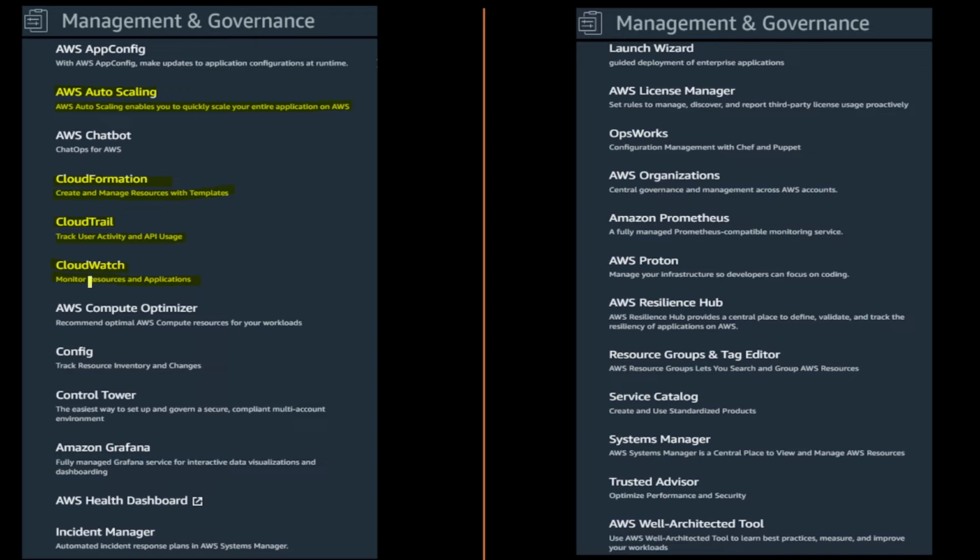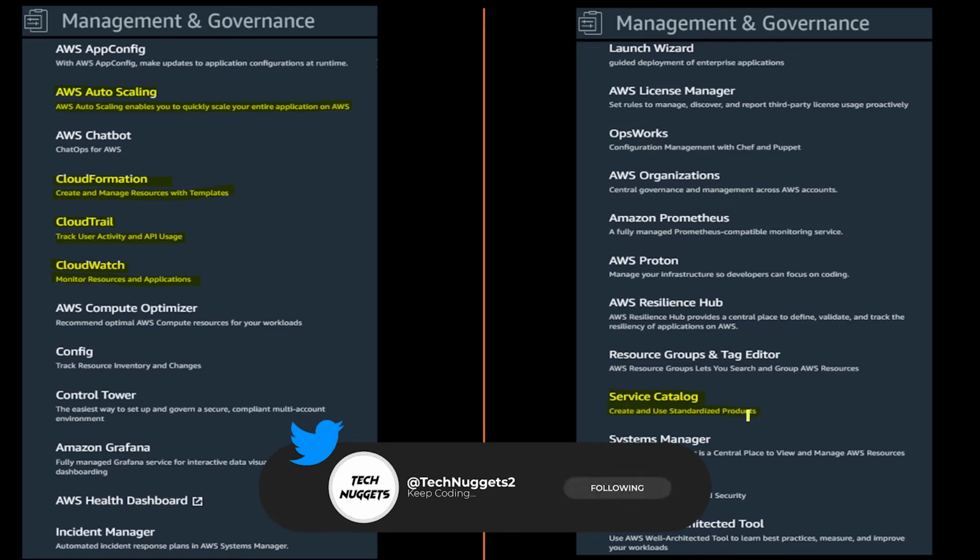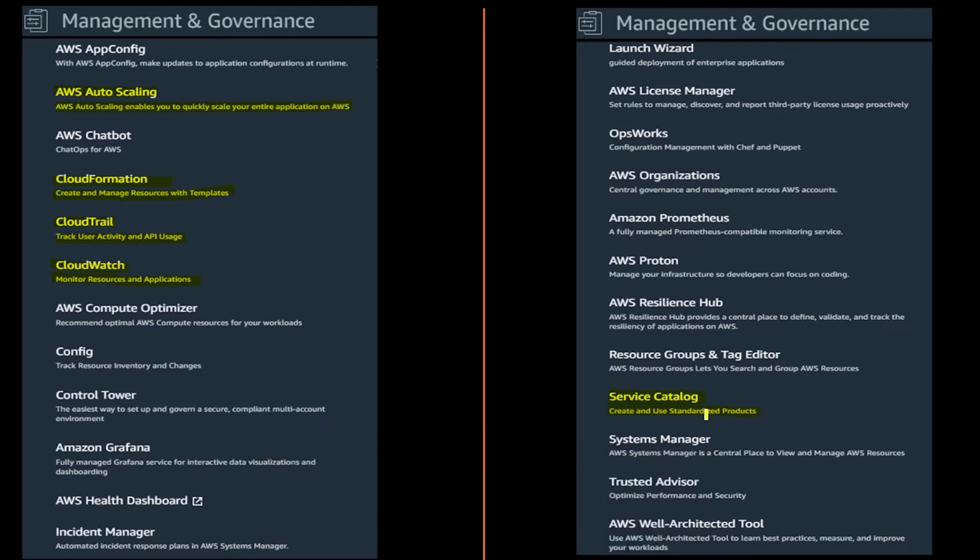Okay, and you also have other services like Chatbot, where you can write chat apps on AWS. Then AWS Config, which tracks your inventory changes. On the other end, the next one is Service Catalog. This service is used to curate the content. For example, you can govern and control the services which your organization can use. So, for example, ITOps and ITSM approved services and apps can be filtered in this, so that others will not use any services other than the approved ones. This is one of the important ones.